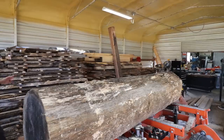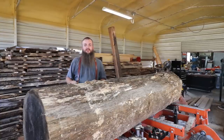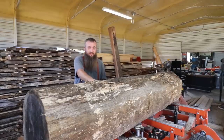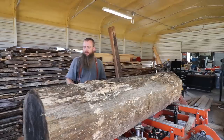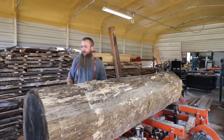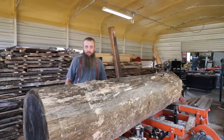One more thing — that's a number four degree 045 double hardwood Wood Mizer blade. That's going to be a really good test for this blade today. This is some pretty dense timber. It's been on the ground five years or longer, so it's going to be a little seasoned — a lot of the moisture is gone — and it's going to be pretty hard to saw. Those four-degree blades are designed for dense hardwoods like this or frozen timber, so it'll be a good test. So far, the four-degree blade is now my official blade here at the sawmill. I love it. It works great on everything — pine, walnut, poplar, fresh oak, seasoned oak.